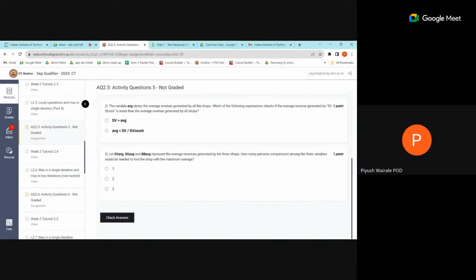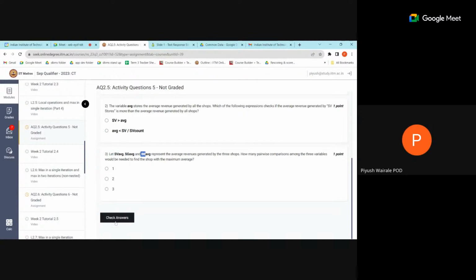First I will compare SV with SG. Which one is greater? Suppose we consider 5, 4, 3. So 5 is greater than 4. But I need to also compare with BB.